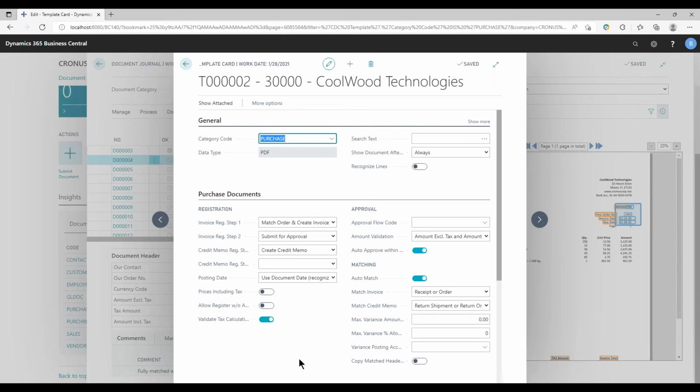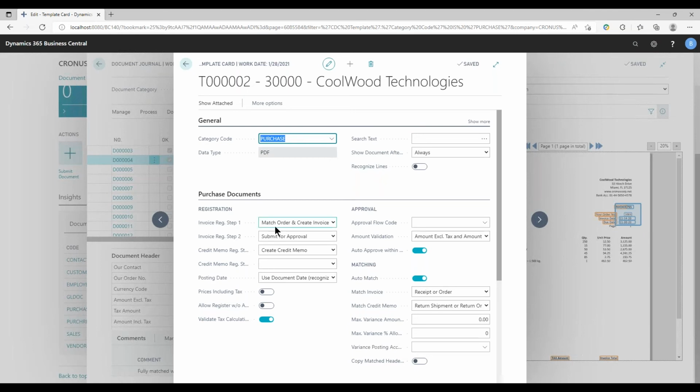So when you initially implement Continuum, we're going to spend time with you on looking at what the majority of your vendors have in common. That's what we're going to set up the master template with. That's going to be the basis for all new vendors. And from there, you can change the settings depending on your needs.